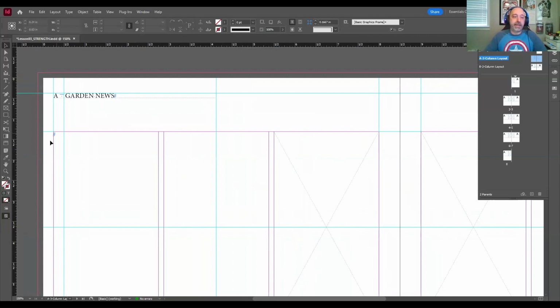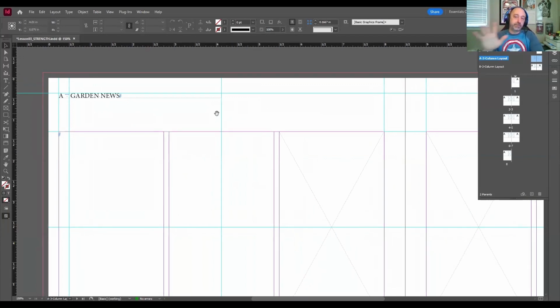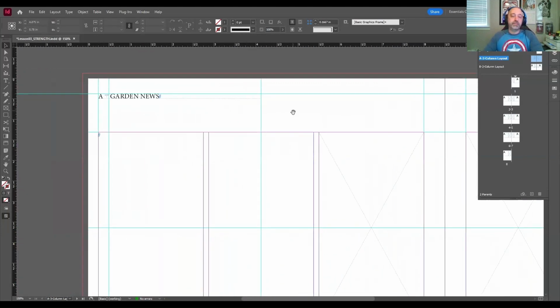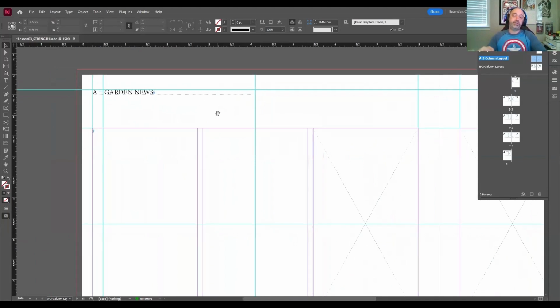Instead of having to click the hand tool in the toolbar to move around, we actually just hold the space bar and a little hand appears. Please don't high five your screen, but it allows you to click and drag around, and this allows you to navigate around a page. It's really just for that. The only time this doesn't really work is if you're typing or using the type tool, because the space bar is a space. So it's the only tool it does not work with. But this allows you to move the page around.